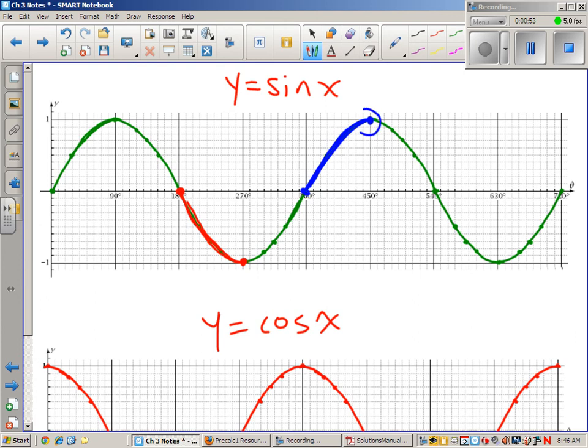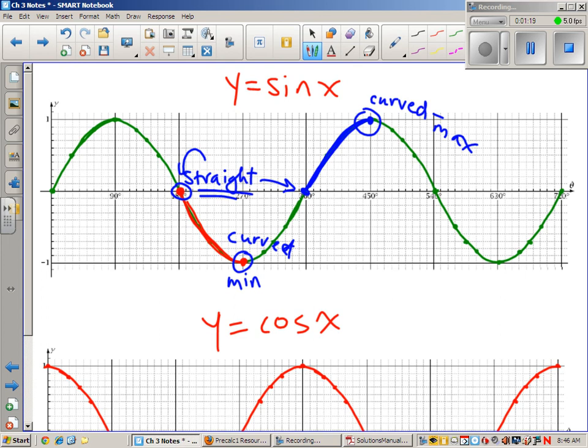Here I can definitely see more curvature, so I know this is a max. Here I see more curvature at this end versus the left end, so this is our min. We can see some curvature each way. Definitely, because this is very straight here and straight here at these endpoints, those would be points on the sinusoidal axis instead of a max or a min. They would have to be sinusoidal axis points because there is no curvature showing a max or min point. So those are just two options of what we could be seeing.